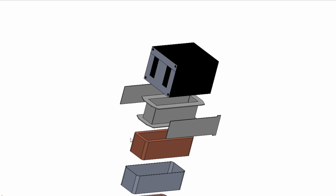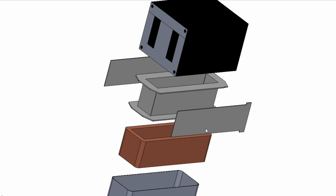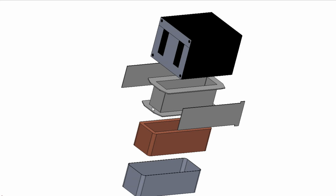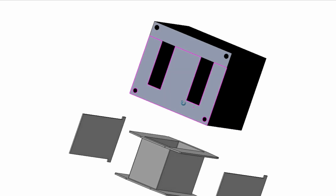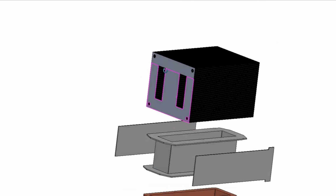The primary winding is wound round it. 131 turns using 1.4 double enamel wire, special wire. I will talk about that in more detail when I'm showing the calculations. Double coated. So 131 turns, and these 131 turns had to be wound so tight round the bobbin, like I'm talking tight here at right angles, because you had to reduce any wastage, any losses. You wanted to maximize the space you're using in this window as much as possible. So I was looking to use very little, because my secondary winding needed to be quite heavy for the high current.